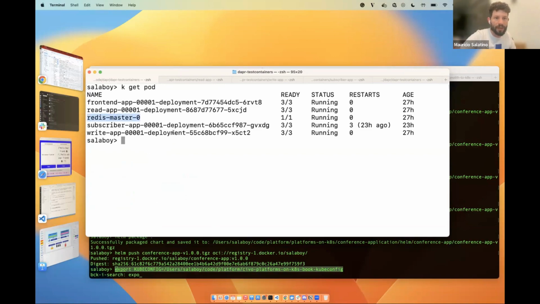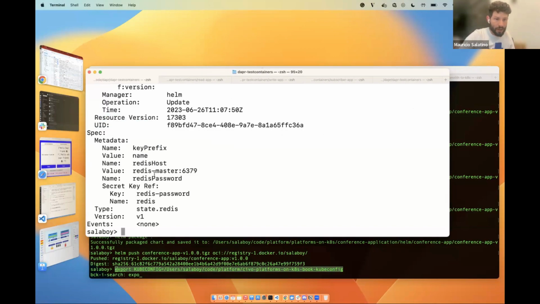I'm basically connecting my applications indirectly using Dapr, using just an HTTP API, through those component configurations. Besides that, I'm not doing anything else. Dapr is in charge of connecting to Redis and delegating all the requests it's getting in the sidecars to that instance of Redis, persisting data and providing data back when the applications request it.